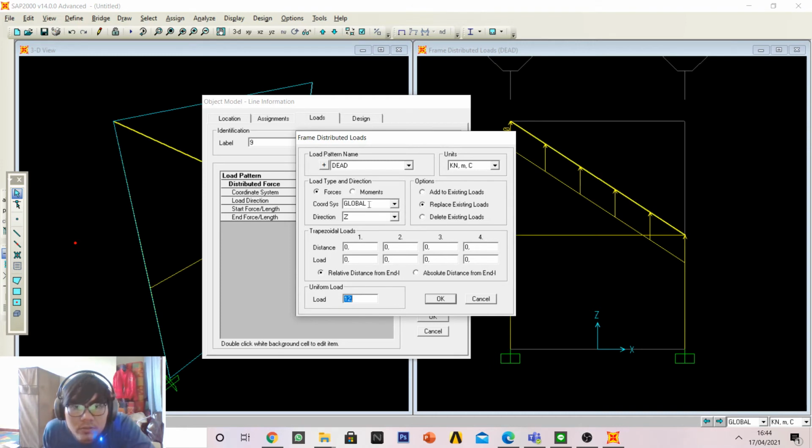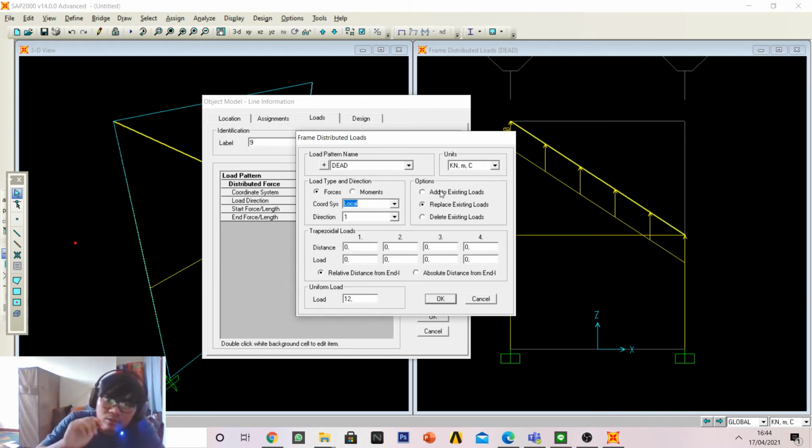Here you should change the coordinate system into the local coordinate system, and the direction. Direction 1 is going horizontal, and direction 2 is upward, vertical, and direction 3 is going to the front, right?